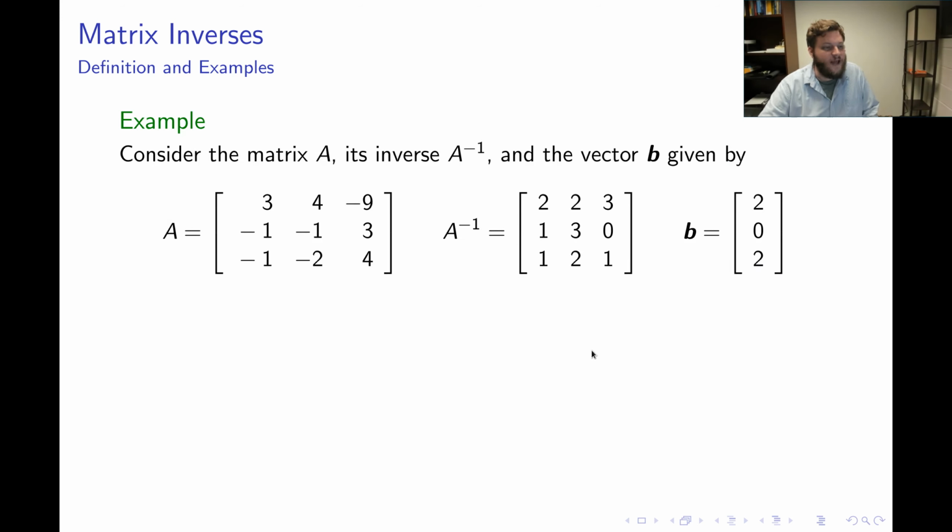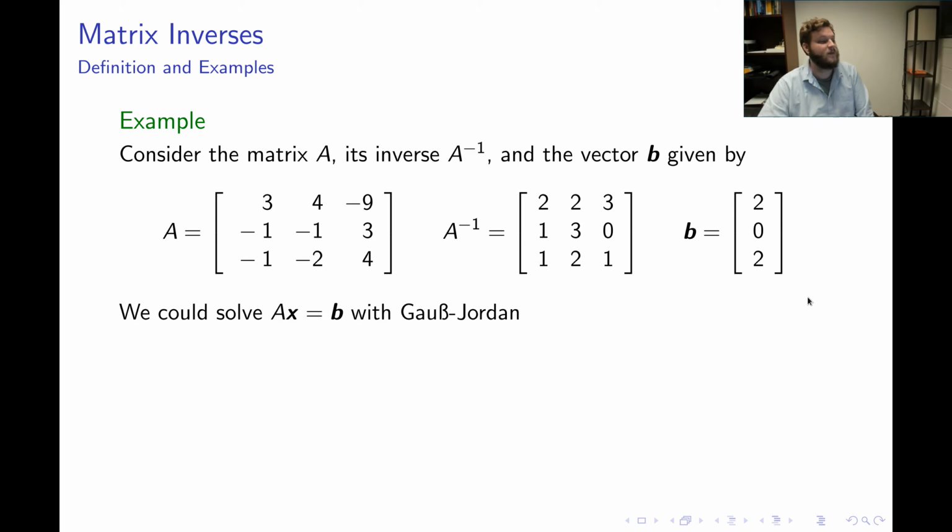Okay, now what good is a matrix inverse? Well, a matrix inverse is extremely useful for solving systems of equations. So let's say that I'm working with a matrix A, and that I'm lucky enough to have its inverse. So in this setup here, I have a matrix A, and I have its inverse. And let's say that someone gives me some vector B. In this case, I'm studying the vector B, whose coordinates are 2, 0, 2. Well, let's say that I was studying the system AX equals B.